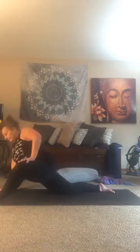Two more breaths here. And now plant your hands on the mat. And you might have to come up just a little bit, but bring your right foot over to the right side of your mat. You can keep your knee down or come up off your knee, but let's do lizard lunge right here. I like to have my knee down, and then I like to open up here. If this is not working for you, you can come down to your forearms, stay on a block. One more breath here.